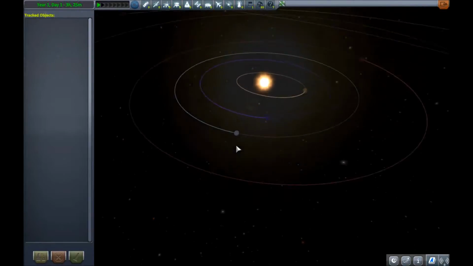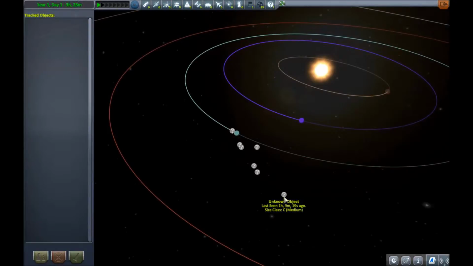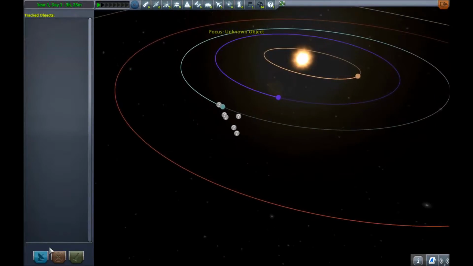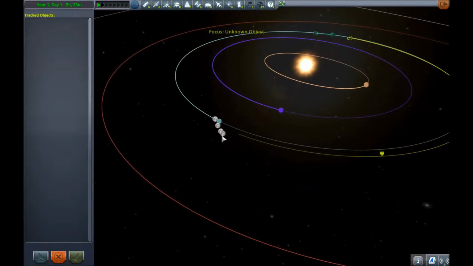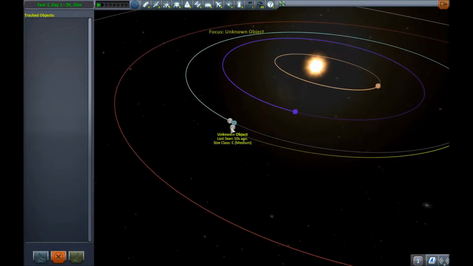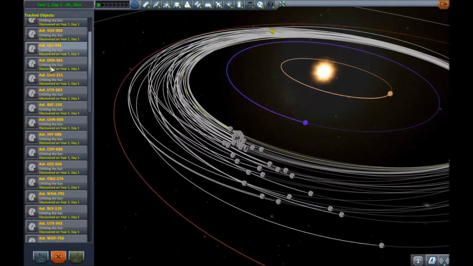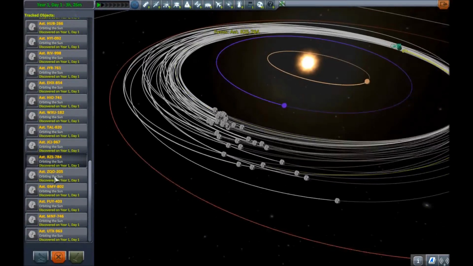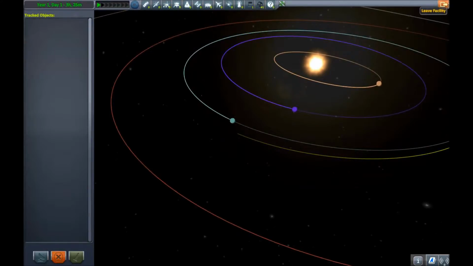Why? Let's get them all tracked at least, and the amount of crap that's in orbit around this solar system is unbelievable. Mind you, saying that, I would probably say there's much the same. 41 objects discovered. That's bonkers.